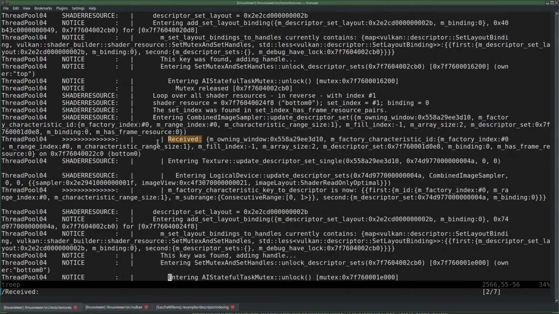Whatever's receiving this is actually responsible for updating the descriptor set. And what it's doing is an update descriptor set single, which literally means that's not an array. It's just updating a single descriptor instead of 2 of them, as it should do.